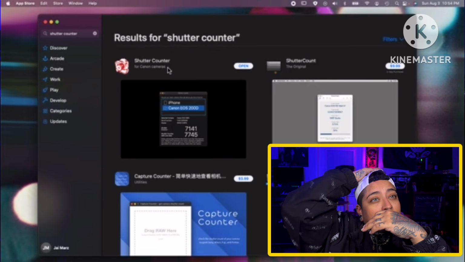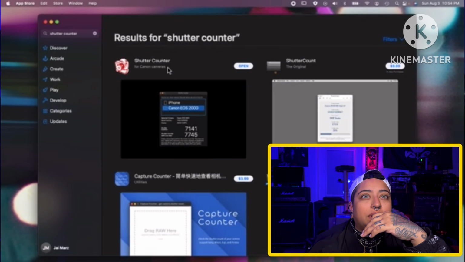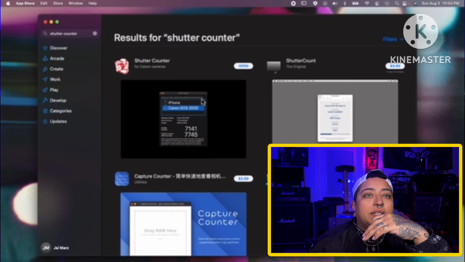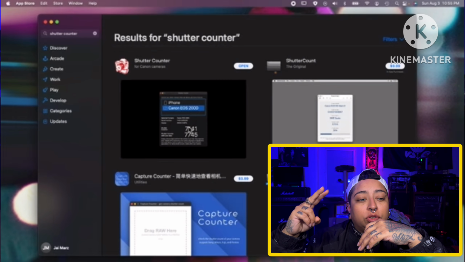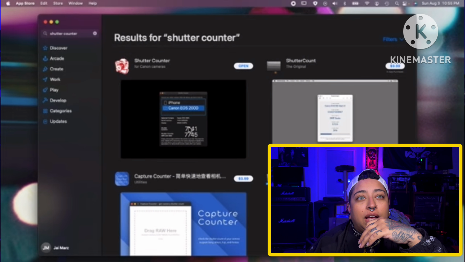As of right now, it's 2025. I have a Canon SL2 and a Canon 5D Mark II, and they both work for that. So fingers crossed it does work for the RP.